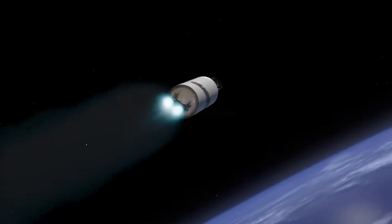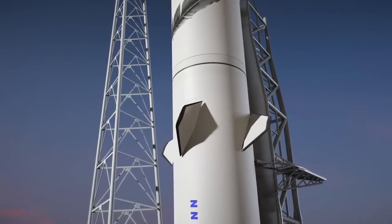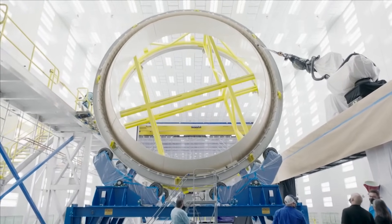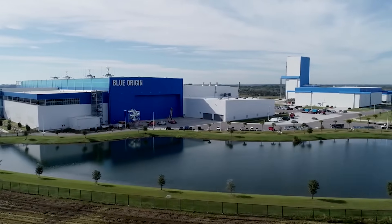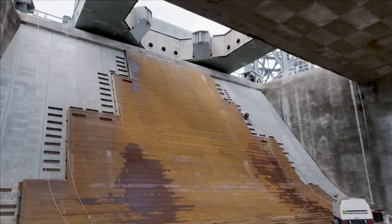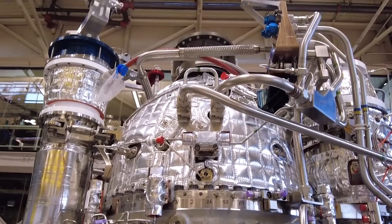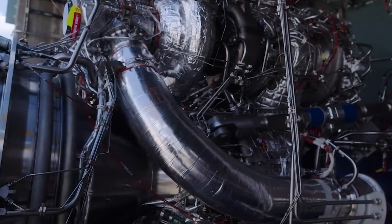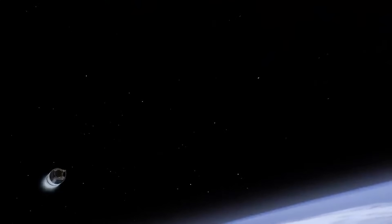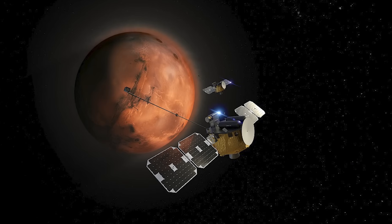We do know that the mission overall is quite risky in the sense that there are a lot of unknowns. NASA, which selected the company and launch vehicle for the Mars mission, originally awarded Blue Origin a task order to provide launch service for the agency's Escape and Plasma Acceleration and Dynamics Explorers, or ESCAPADE mission, as part of the agency's Venture Class Acquisition of Dedicated and Rideshare, or VADR, launch services contract. In a statement, the agency said: "ESCAPADE will launch on Blue Origin's New Glenn rocket from Space Launch Complex 36 at Cape Canaveral Space Force Station in Florida. Launch is targeted for late 2024." By now, the payloads — which consist of two spacecraft — are nearly ready to be integrated.